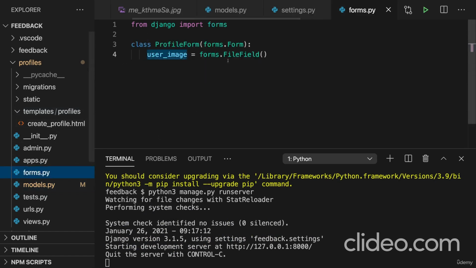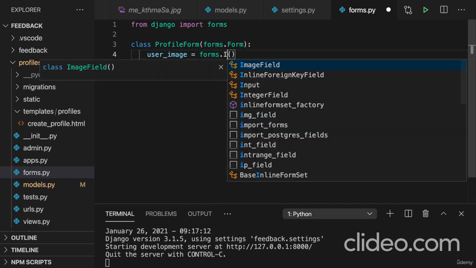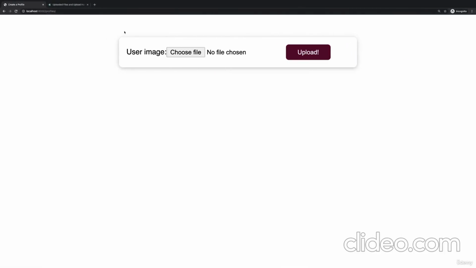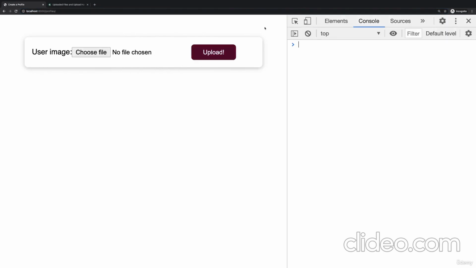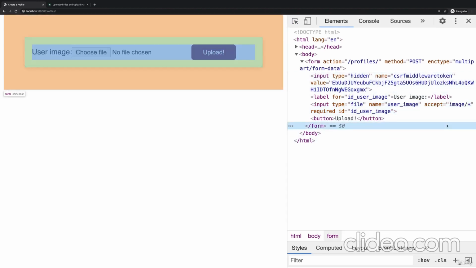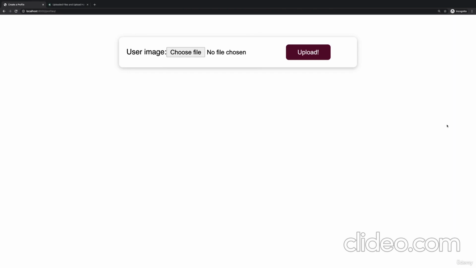Now in our form, I also will switch from a file field here to an image field. And if we now save this as well, and we go back to /profiles, now if we inspect this file input here, we see that it, for example, only accepts images here in the browser already, so that we have this first in-browser validation, but it will then also validate this on the server.